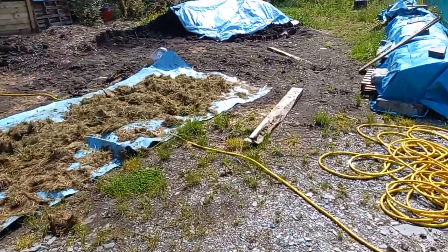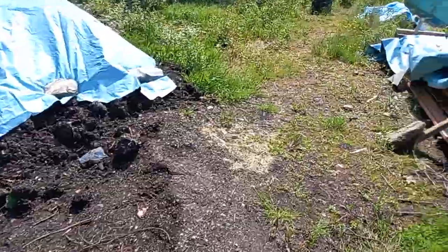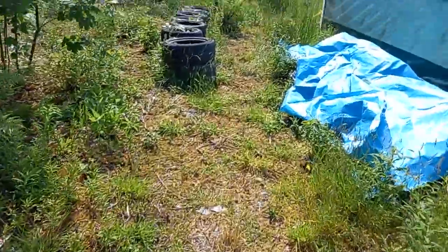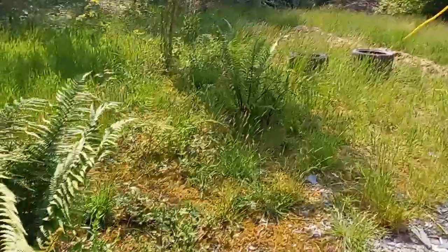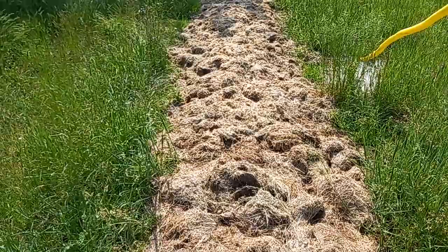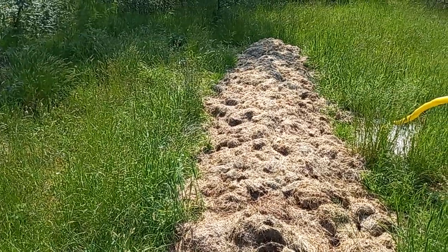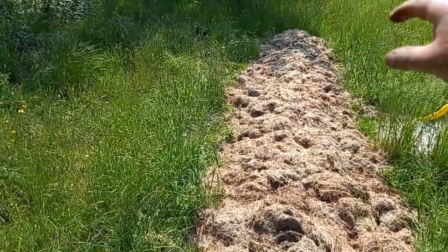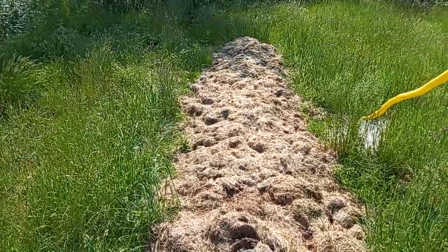I'll show you another bed. This is a hotbed. My friend, the manager, he says that if you tip a pile of grass into a line, like this, this is freshly cut grass, we've piled it on there, and he's going to put some plants in this, in a ball of compost, and plonk it in. And he says he's done some before, and the plants just grew amazingly.